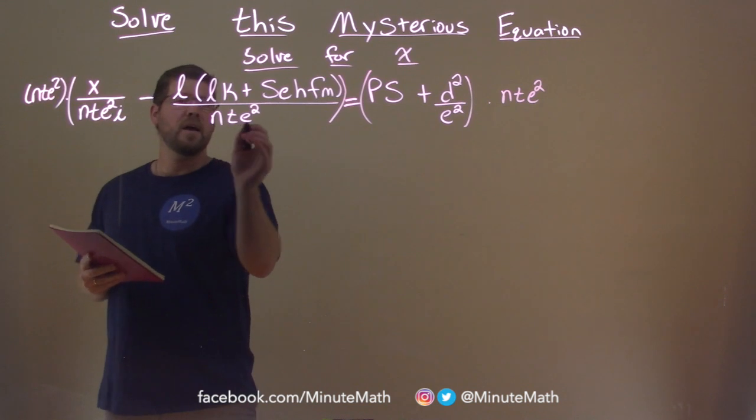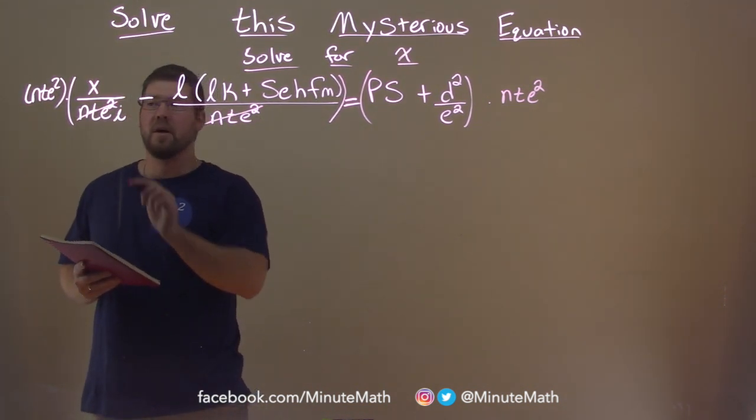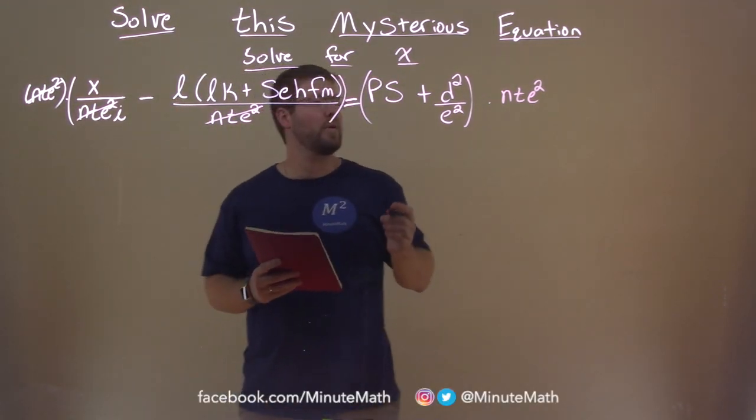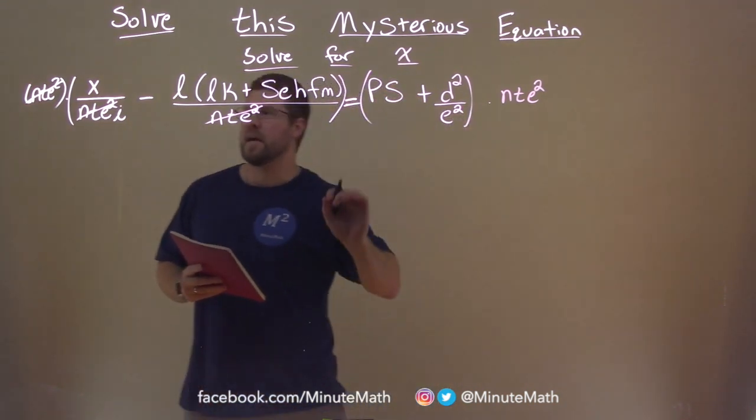Now, this is going to eliminate some stuff for us. On the left-hand side, what's great, this denominator is gone, most of that denominator is gone, and then we can cross it off there. We're kind of killing two birds with one stone. So the e squared will go here when we distribute it, but we'll cover that in a second.